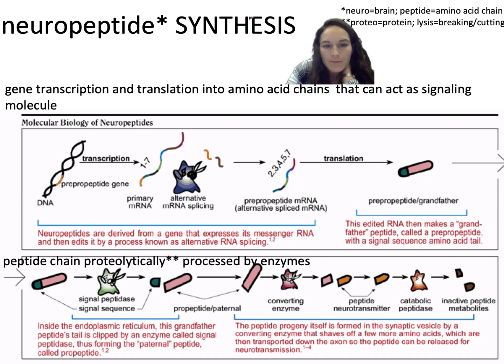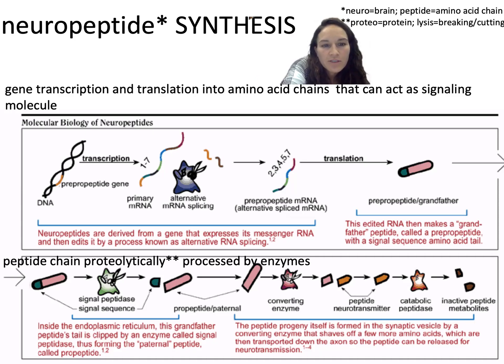So for example, we can see this very long peptide sequence for POMC, or pro-opiomelanocortin. And this can be a very long peptide sequence, and this would be our propeptide signaling molecule. And it can be released as a propeptide signaling molecule that is just a very long sequence and have actions on its own receptor. But this pre-propeptide can also be cleaved a bunch of times or broken up a bunch of times.